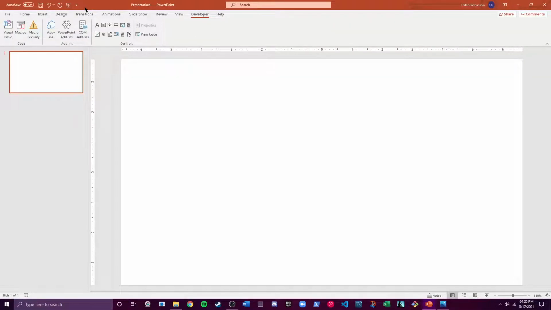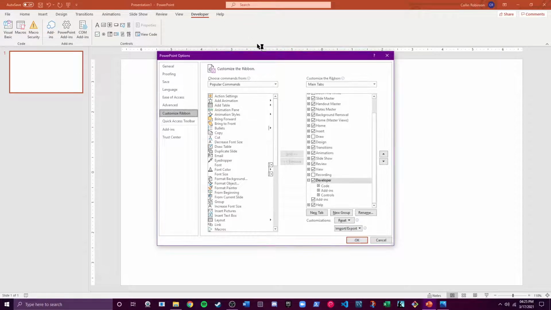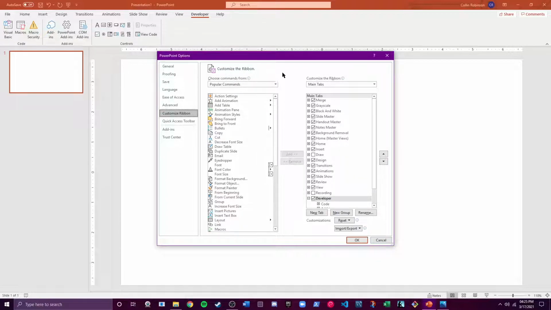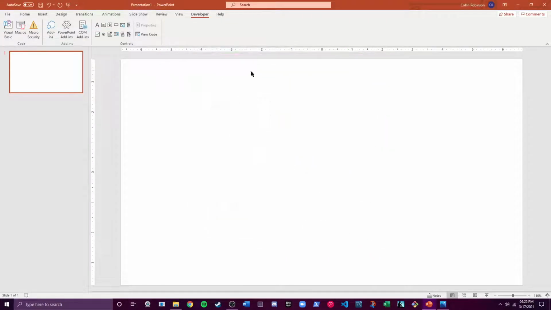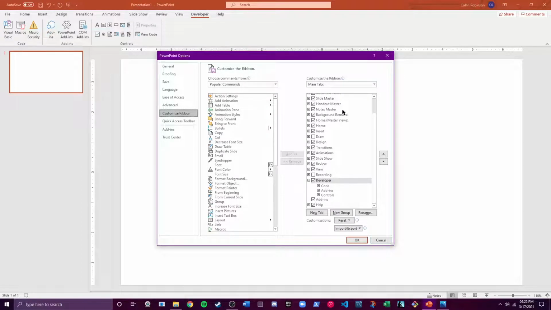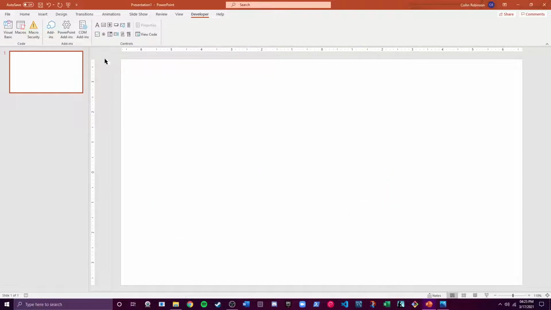To make sure that you have developer tools, let's see if I can remember. Customize the ribbon. You need to come over here, customize the ribbon, and make sure developer tools is checked. If not, I know there's another way to do it. You just right click on these, customize the ribbon, and it should pop up with all the different tools. Make sure developer tools is checked. So we don't have any macros right now, obviously, so we hit Visual Basic.